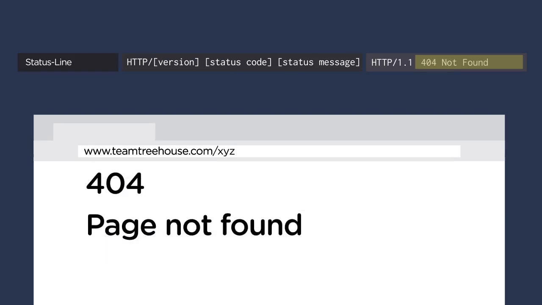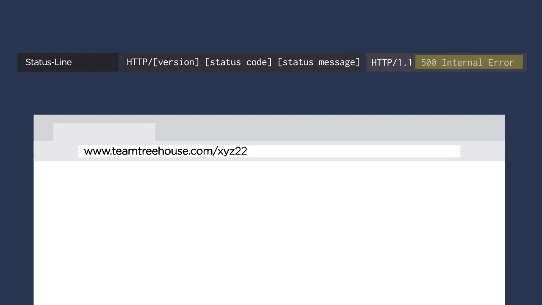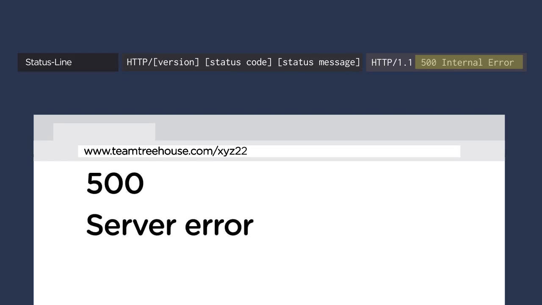Other 400 level codes in general refer to something that went wrong in the client's request. You also may see a response code in the 300s, which indicates that the resource requested may have moved. But in any case, the rest of the response contains instructions about where to go next. That is, where to redirect. Finally, there are 500 level error codes, which is used for indicating that something went wrong on the server while processing the request. Remember, a 500 level code means that something went wrong on the server.